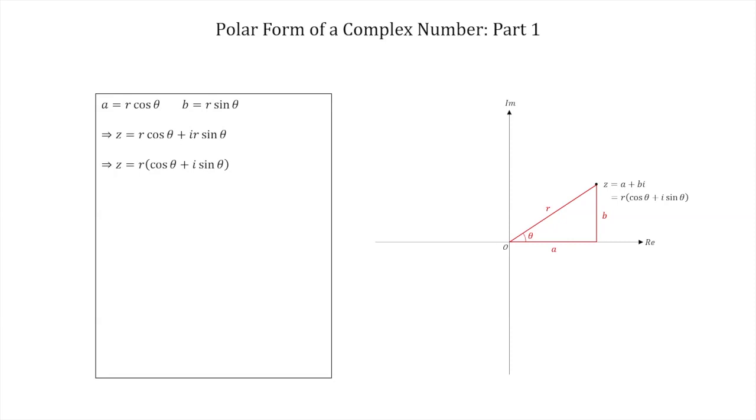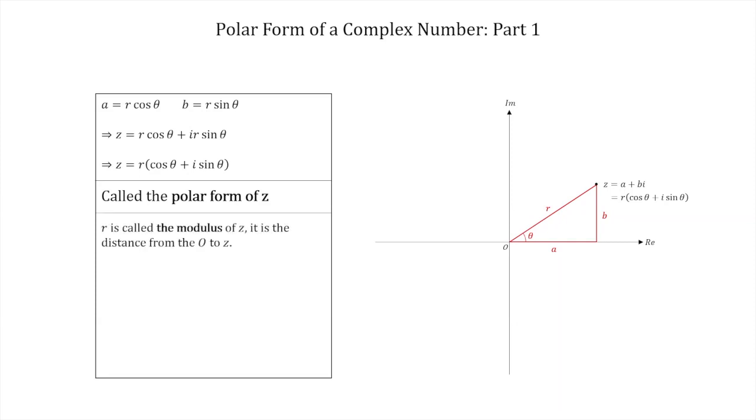Now this form of z, it's still just going to give me a complex number. If I knew theta and I knew r and I plugged them in, I would end up with something in the form a plus bi. But when it's written in this form, with the cos and the sine and the theta and the r, it's called the polar form of z. So that's what the polar form is. It's when we write z in terms of an angle and a length from the origin to wherever z is in the plane.